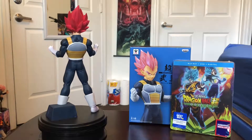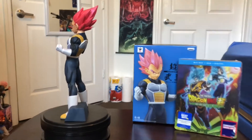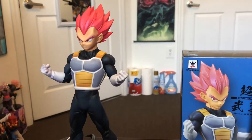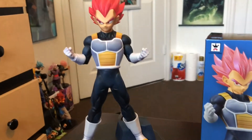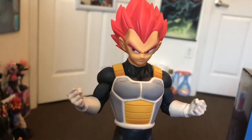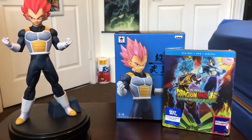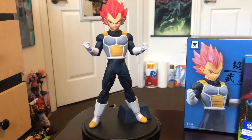You can see how in the box it looks a lot lighter, but in real life the hair looks a lot more darker than the box. The figure stands at about 8.7 inches tall in height. You can get a good look at Vegeta right here — his legs look nice and muscular in this figure, and I really like his pose, like he's about to give Broly that action. He's in Super Saiyan God mode. I really like this figure a lot. Here you have it — Vegeta Super Saiyan God mode.